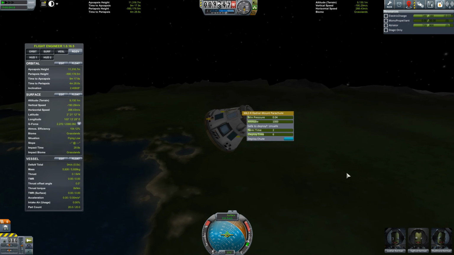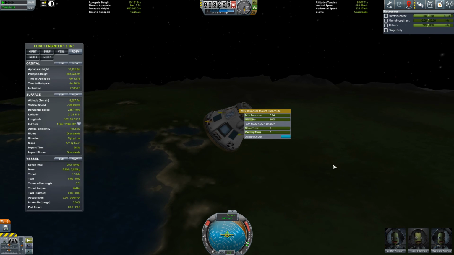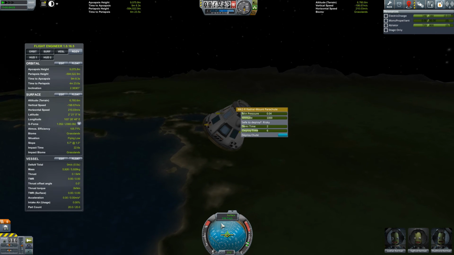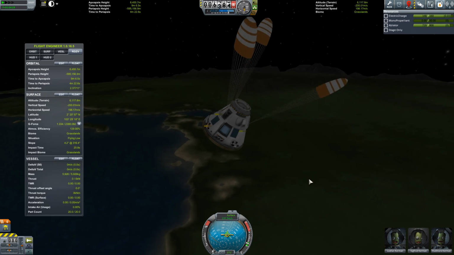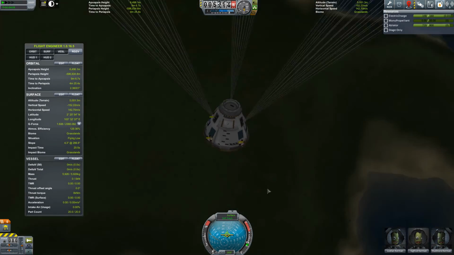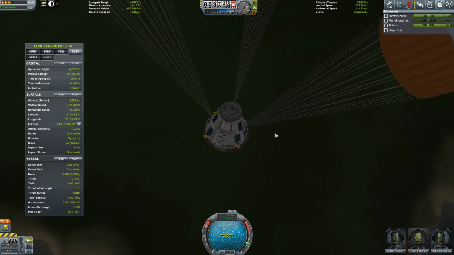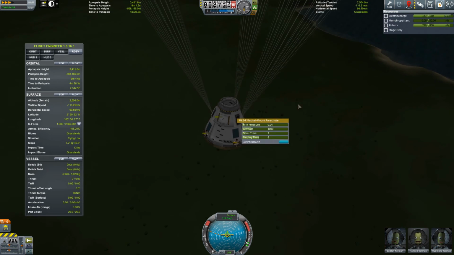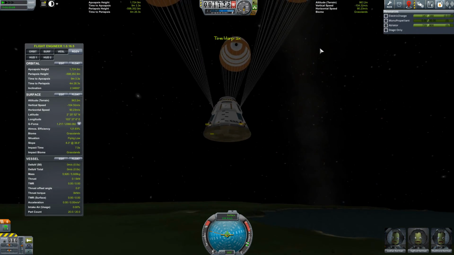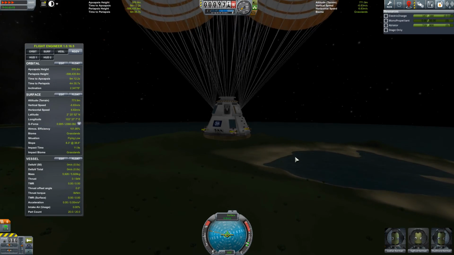Come on. Come on, this should be safe. Risky. Safe, there we go. And we land on the coast. That's nice. 1,000, good. 76543. Don't want these to open while we're time warping.